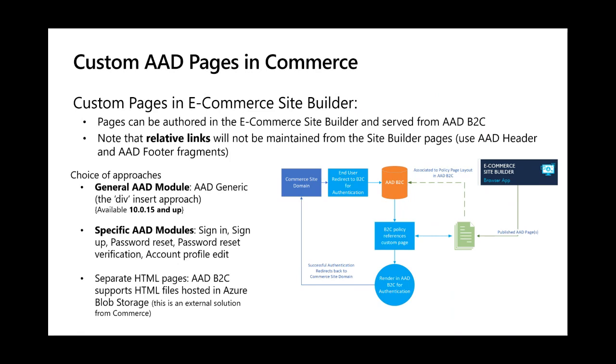So we'll look at the general AAD module, but we also have today specific AAD modules, meaning you have sign in, sign up, password reset verification, and the account profile module. All those are linked to specific elements of the page, and we'll review those as well. But again, your third option is to host your own HTML with the div approach as directed by AAD B2C in their documentation. Typically those pages, if needed to be hosted separately, can be hosted in Azure Blob Storage or a similar environment.